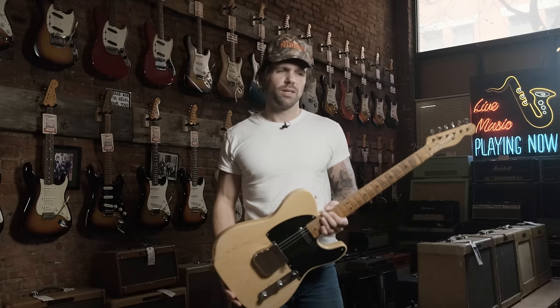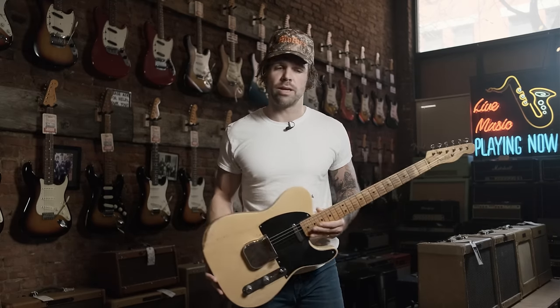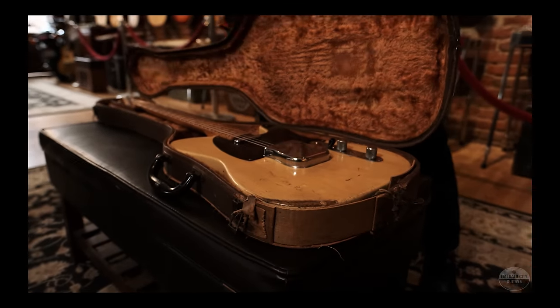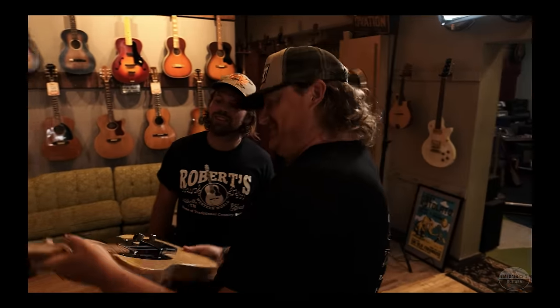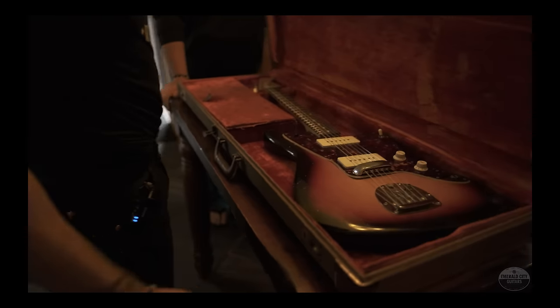But it was one of those moments where I decided to step back and just let Chris and this guy work it out. It was like, Chris, you need this guitar. Chris isn't a massive guitar player by any means, but he's a historian and an amazing caretaker. So Chris ended up working it out with this guy. There's a great video on our On the Road series called 1951 Nocaster, Finding Its Way Home or something like that. Check it out. It's the whole process of how we helped Chris get this, which was really fun. He traded in a lot of guitars, we sold a bunch for him, raised the capital and was able to get this guitar.